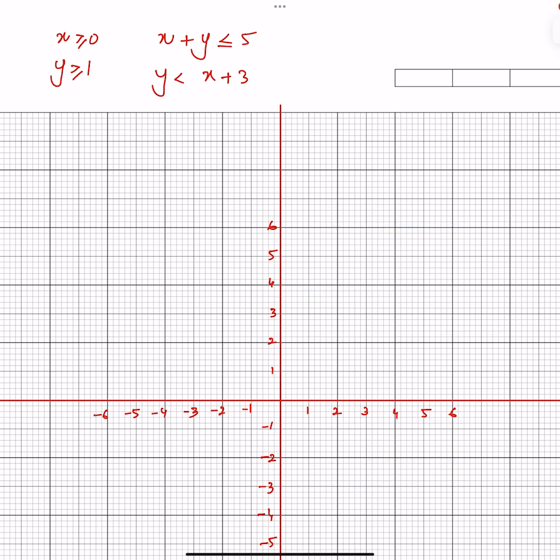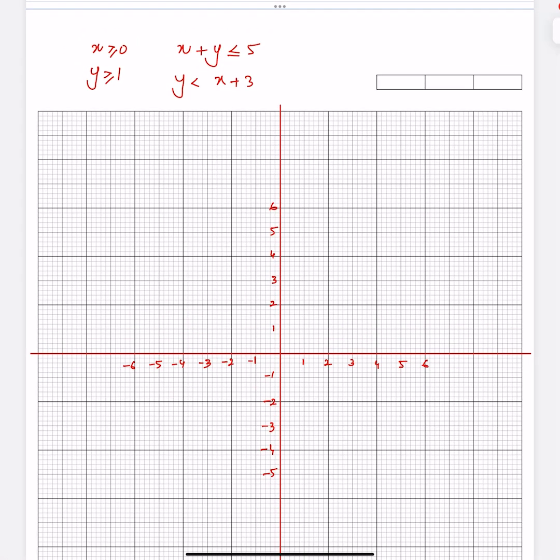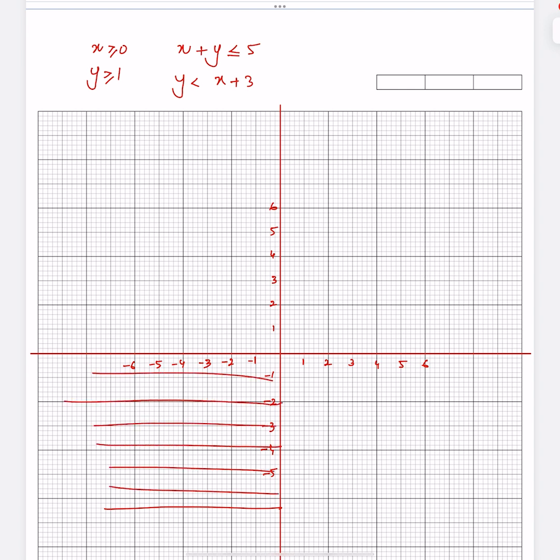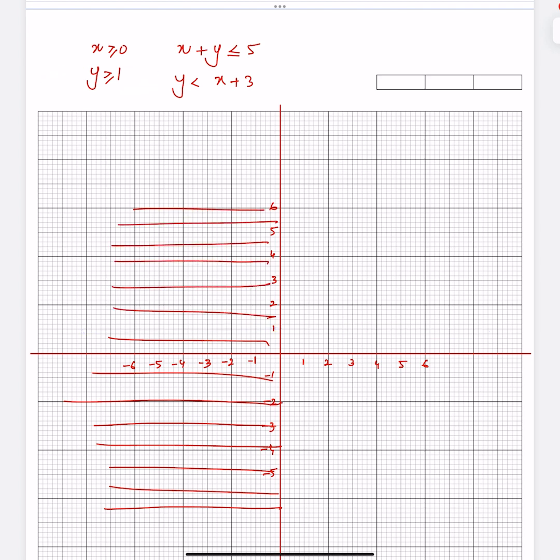That means the right side is required, but we will shade the complementary portion, because in the question if they say do not shade the required region, we will keep it unshaded. And when you have a greater than or equal to sign, you draw a solid line, or when you have only greater or less than, you draw a dotted line.